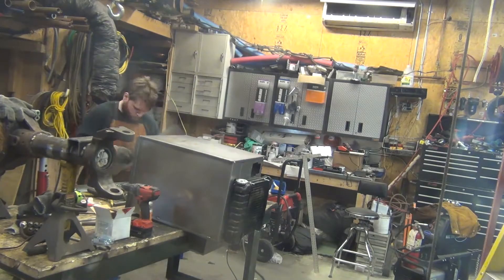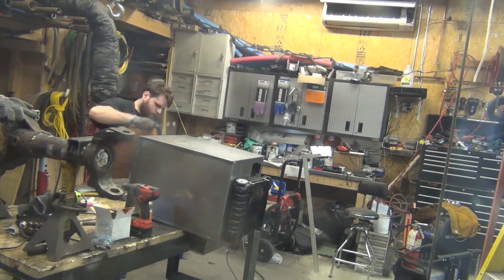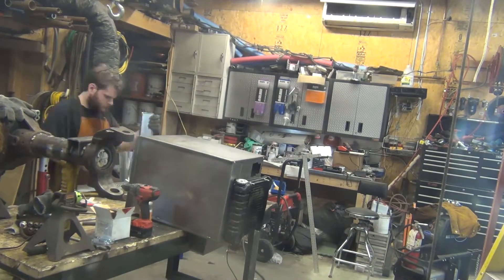Moving the server wasn't an option. My brother came up with the idea of water cooling the servers — a stupid idea, but I kind of liked it. So I started to make a cooling system that would go into the bottom of the rack, mounting the same way a server would.